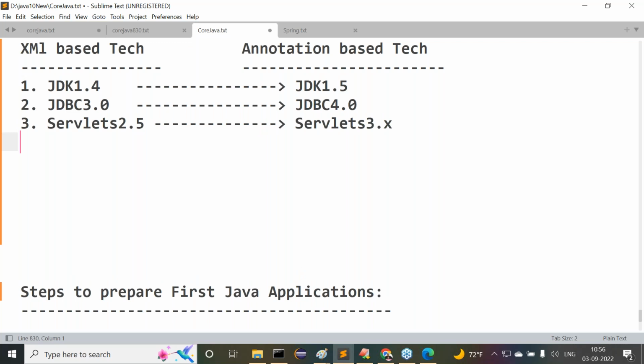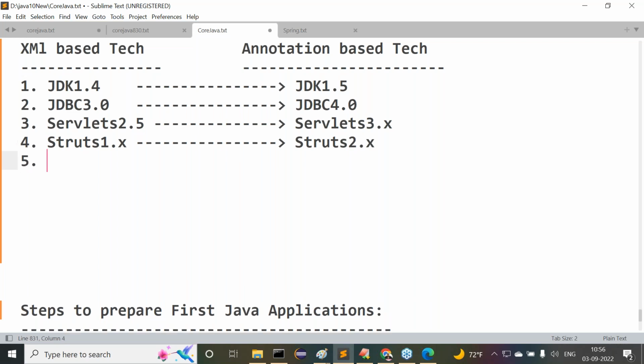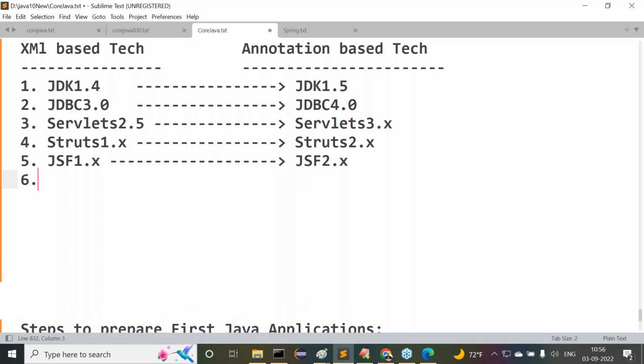Next, Struts 1.x is purely XML based. Struts 2.x is purely annotation based. JSF 1.x is purely XML based. JSF 2.x is purely annotation based. EJB 2.x is purely XML based.